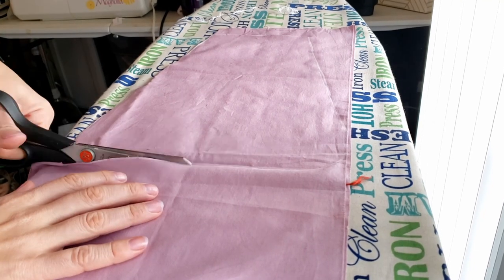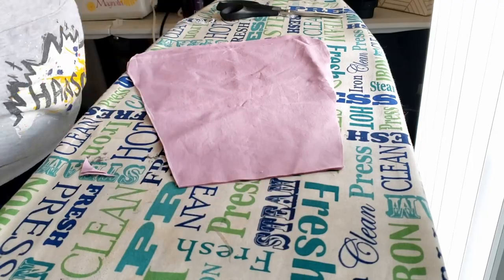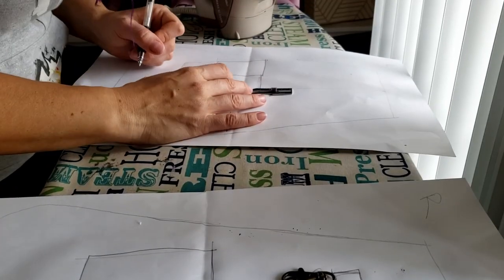I cut out the back parts of the pockets using cotton quilting fabric I found in my stash. My mom and I had a debate about its color. She thinks it's purple, I think it's pink. Either way, I don't love it, but yay for stash busting.